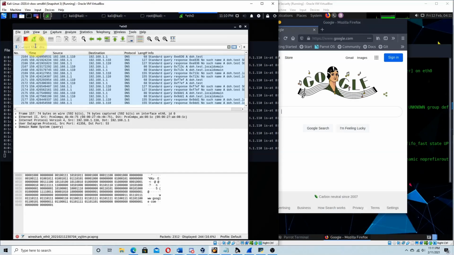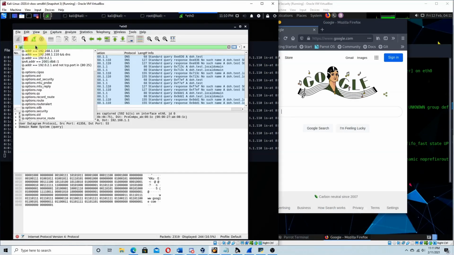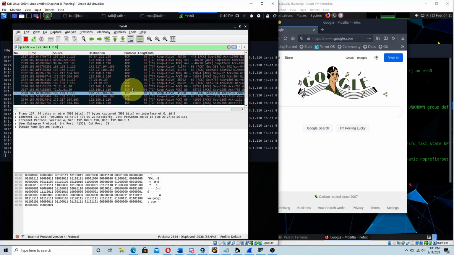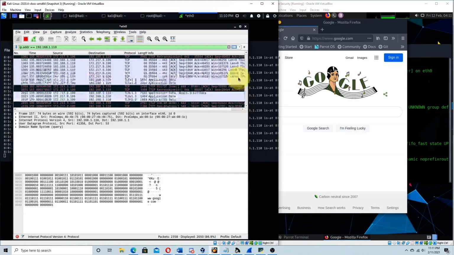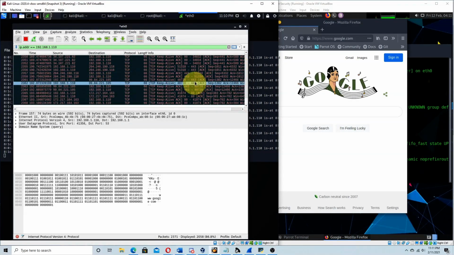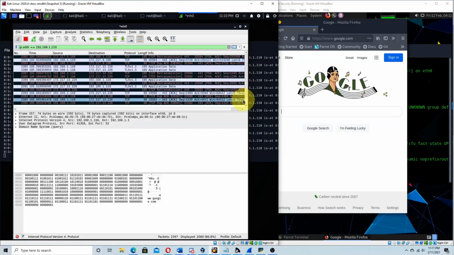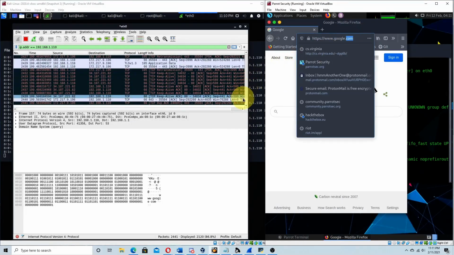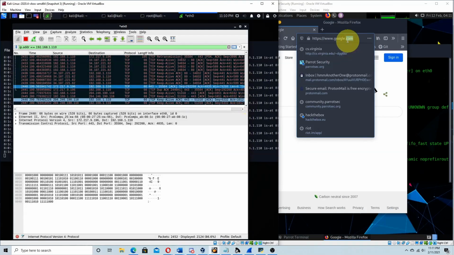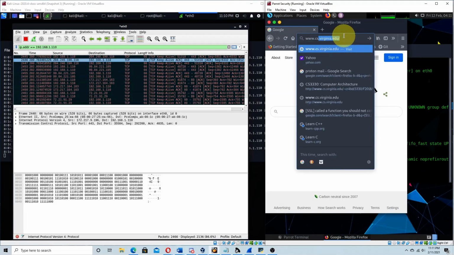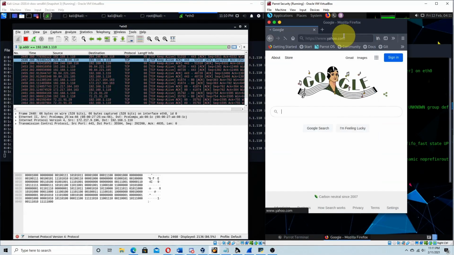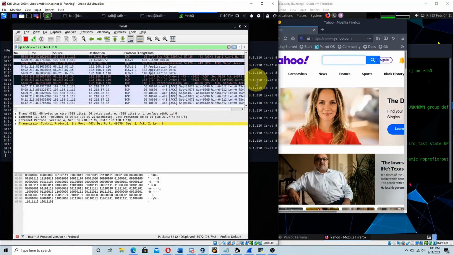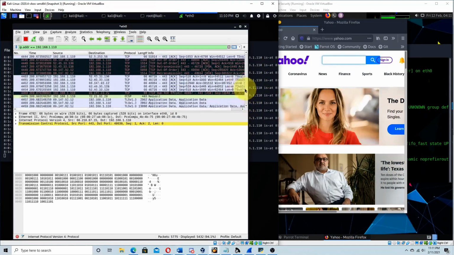One of the things to note, let's go ahead and just limit for IP to 10.10. You'll see that there are some keep alive packets in here, but let's go ahead and look at one of these streams. Maybe we'll generate something from yahoo.com. So we get a new stream here. Let's go to www.yahoo.com. And here we're getting some TCP packets.